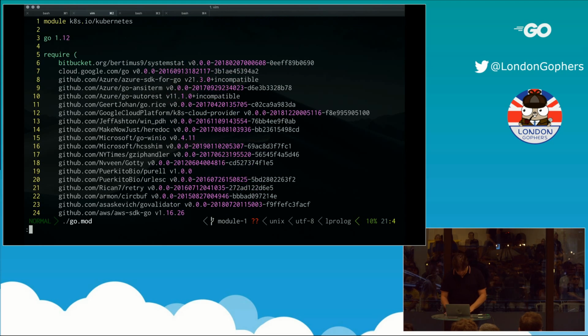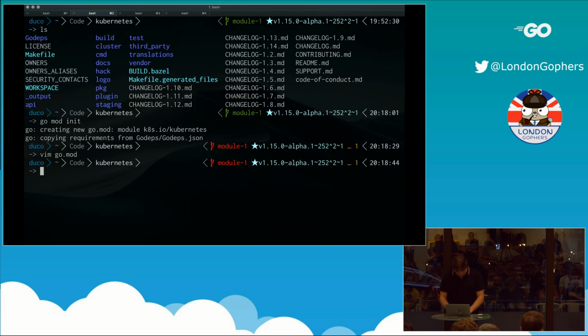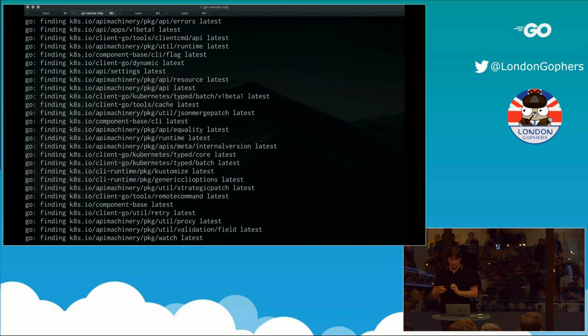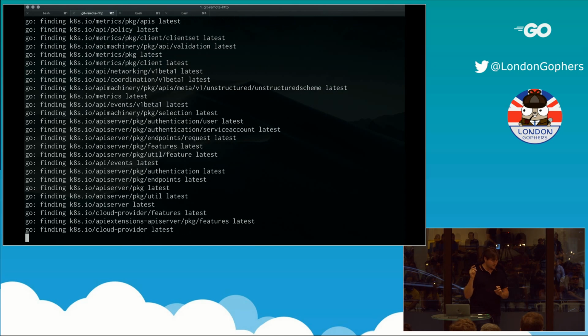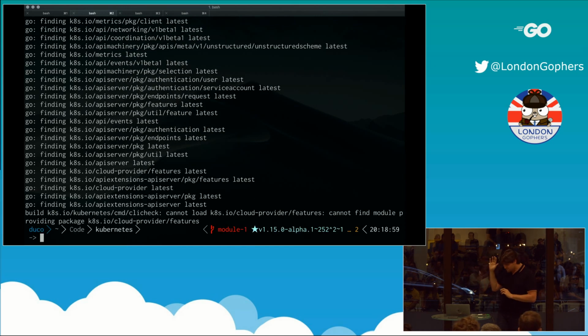But does it work? That's the question. So let's say just one of the internal tools in this case. Let's just say the CLI check. Can we build it? Well, now you can see it starts finding. So this is just finding. It's not trying to download everything. I luckily pre-cached it. But it can't find a module or something, or it can't find dependency.